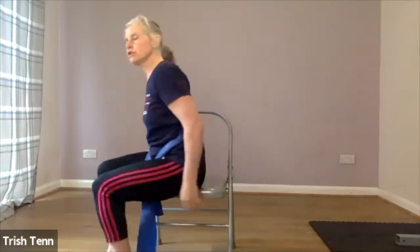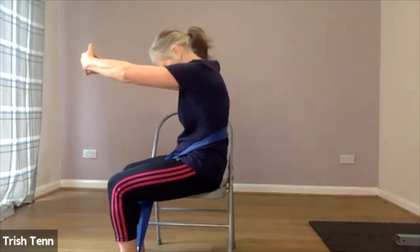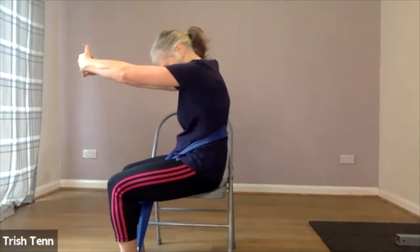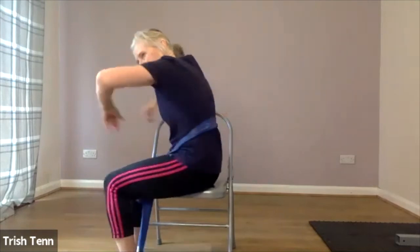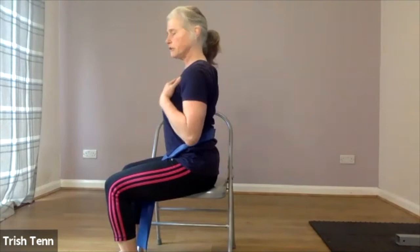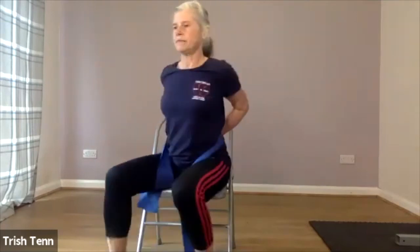Okay, let's do the stretching for those areas now. So let's stretch the back by just rounding it, dropping the chin, pushing the arms away from us. And as you breathe in, imagine you can feel the shoulder blades expanding at the back there. And release, good. Then we'll do the opposite. We'll do the front of the chest and roll the shoulders up, round. And if you can, get your hands behind you in the chair?